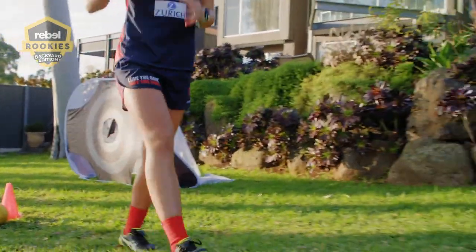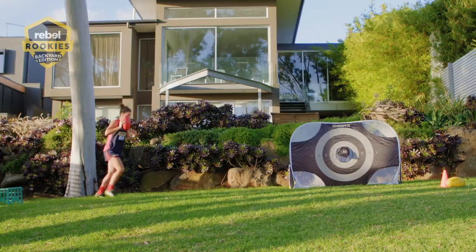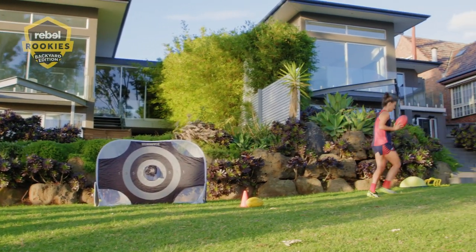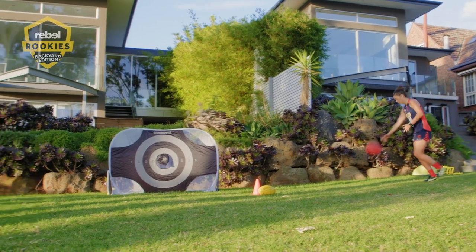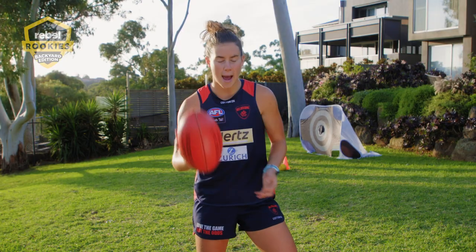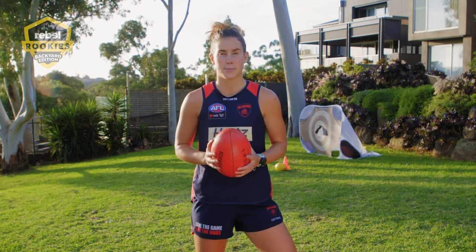When you're moving and bouncing, make sure you aim for the bounce a little bit further forward in front of you so the ball doesn't get caught up against your body. Once you start moving more quickly and you start into a run or a jog, you're gonna need to progress your bounce a little bit further in front of you so that you can keep running onto the ball.